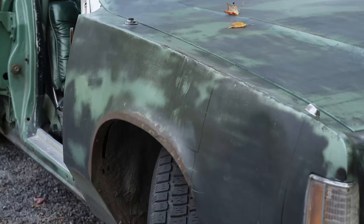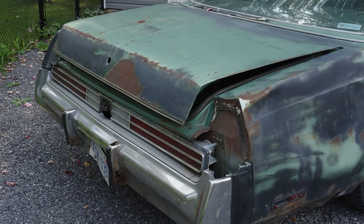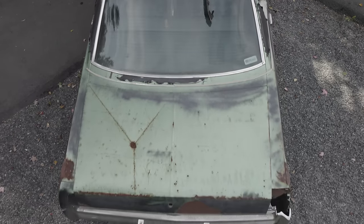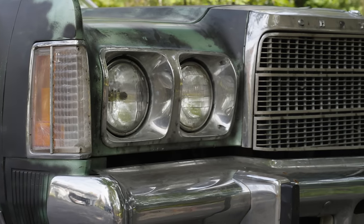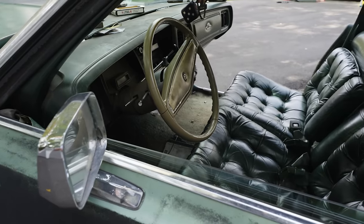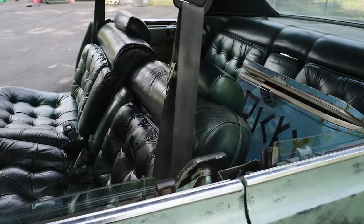The rust as you see it has basically been like that since I built the car. Did you clear coat over the rust? I was thinking the whole time — what would Ricky do? How would Ricky have his car? Ricky wouldn't clear coat his car. He'd just throw on another coat of black paint. So after I had some of that damage done, I drove the car around for two weeks to let the green paint cure. Then I did the black trim clad, so it would wear naturally — you can see how the black's been wiping off and scraping off to show the green underneath. I wanted things to wear naturally.